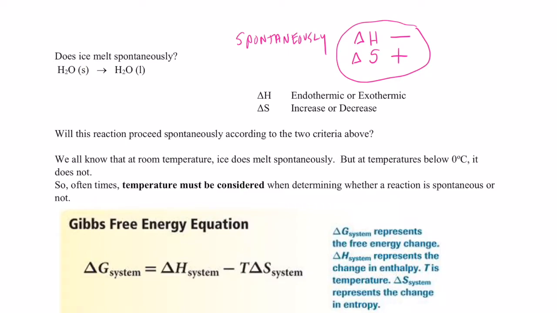But what if delta H is positive and delta S is negative? Those would be non-spontaneous reactions. What if delta H is positive and delta S is positive? The positive delta S favors spontaneity but the positive delta H does not. Similarly, if delta H is negative and delta S is negative, the negative delta H favors the reaction but the negative delta S does not — so entropy and enthalpy compete with each other.